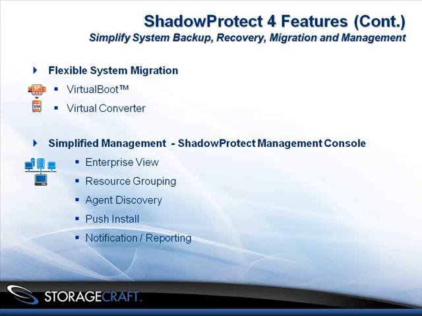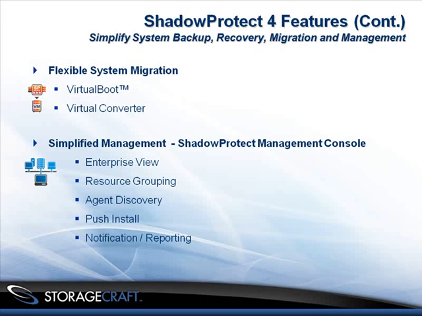Virtual Converter. This is a tool built within ShadowProtect 4.0. It allows you, again, to pick any one of those point-in-time images, whether it be a full or an incremental, and convert that to a virtual disk file. We can convert to a Microsoft Hyper-V VHD file or a VMware VMDK file as well.